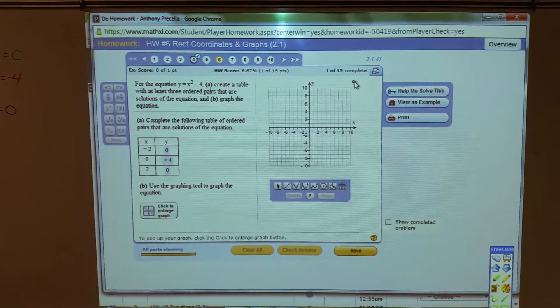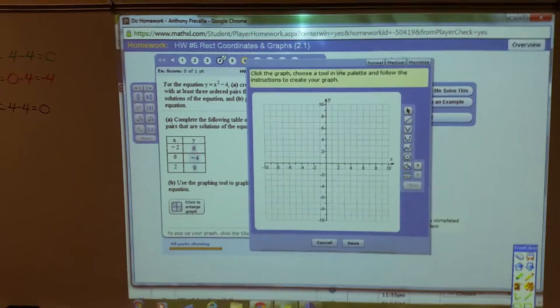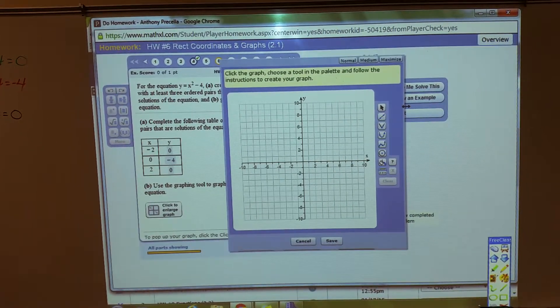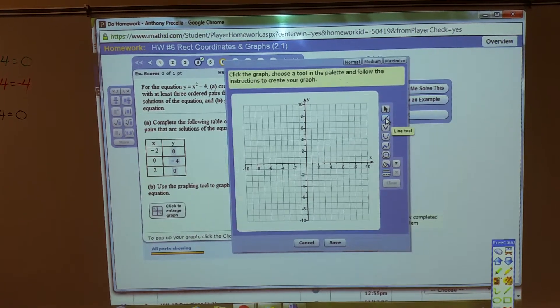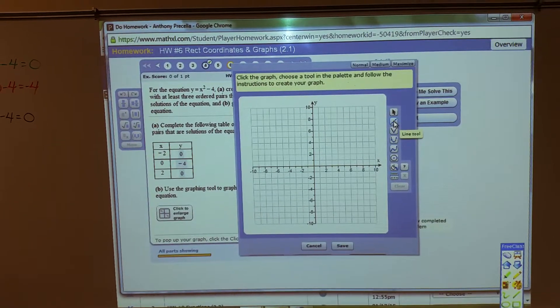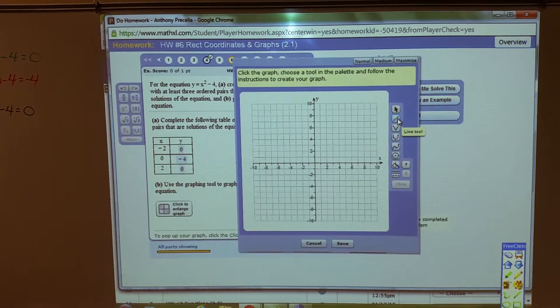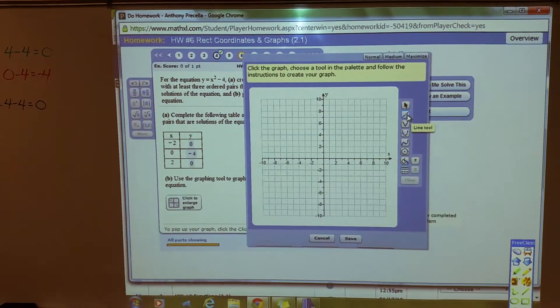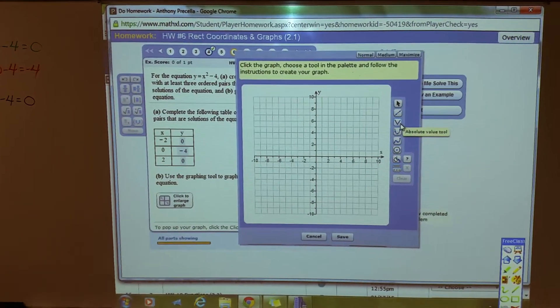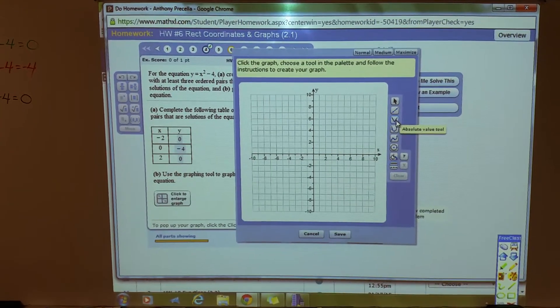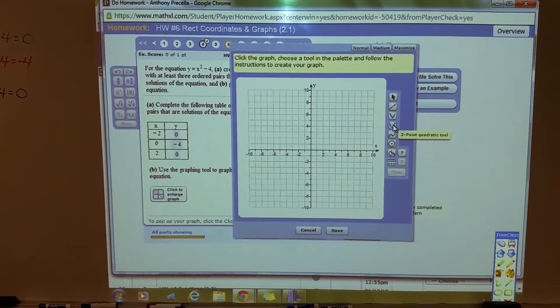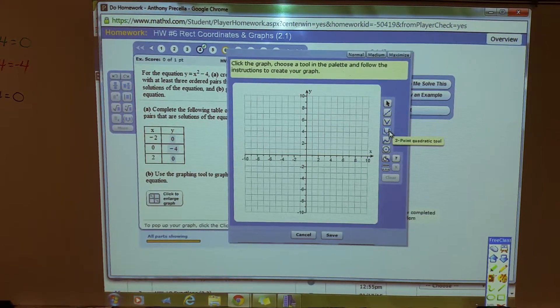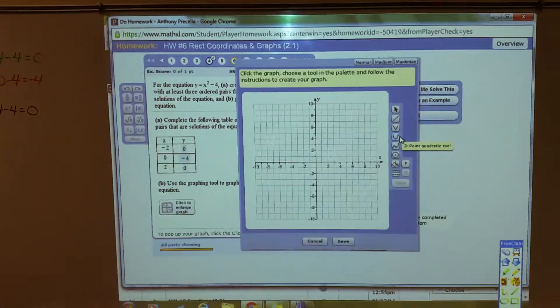Check it. Now this time I'm going to blow up the graph. It makes it easier to see. Then the tools are over here. Which tool are we going to use? Well, if you hover, it'll say the name. Line tool - you're not going to use the line tool. How do we know it's not a line? Because there's this exponent in it. In fact, this is an x squared. This second one, the v-shaped absolute value tool - there's no absolute value bars. Look at this one. Three-point quadratic. Remember, quadratic, that's what we call those algebraic expressions that have the x squared in it. So this one's the one we're going to use.